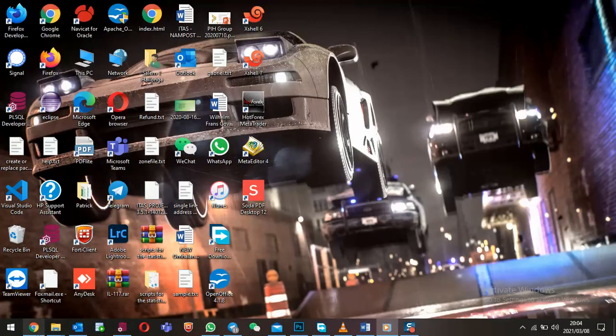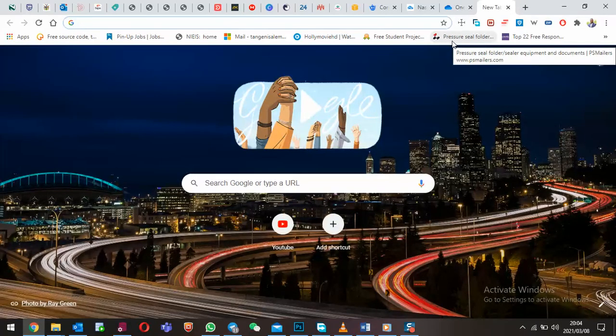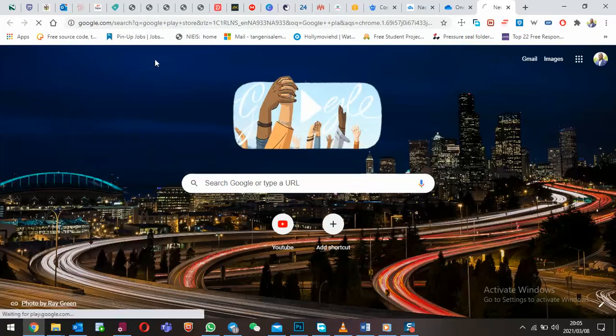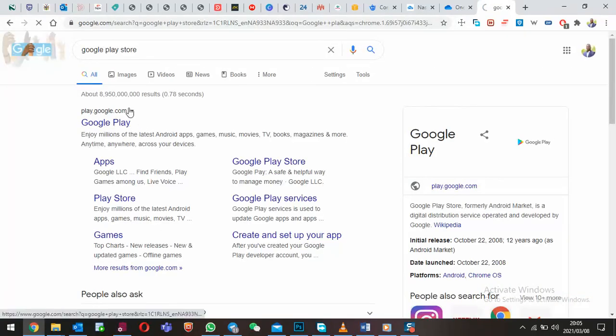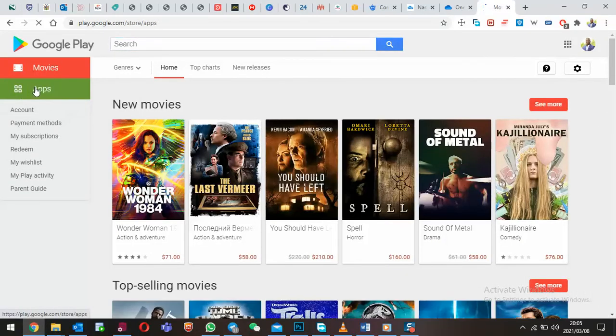So the next thing here I want to cover is now connecting from a phone, right? I don't know about Android, but since this app is from Microsoft, I hope they are covering all platforms. So on your Google Play Store, let's see if it's there quickly. And then here, let's change this to apps.